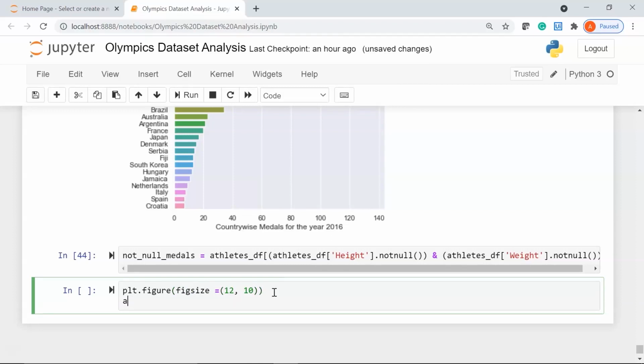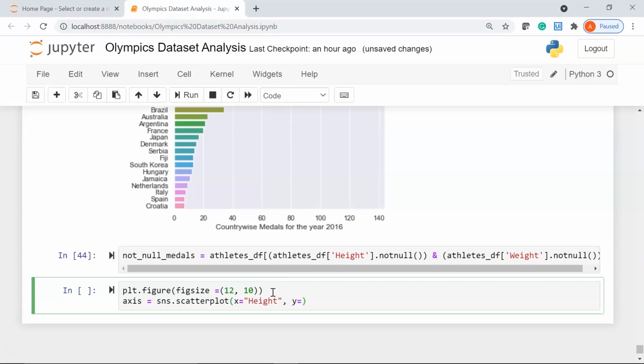I'll say axis equal to sns dot. We'll be creating a scatter plot to plot the height and weight of the athletes who have won a medal. I'll say scatterplot. In my x-axis I'll have height, comma.